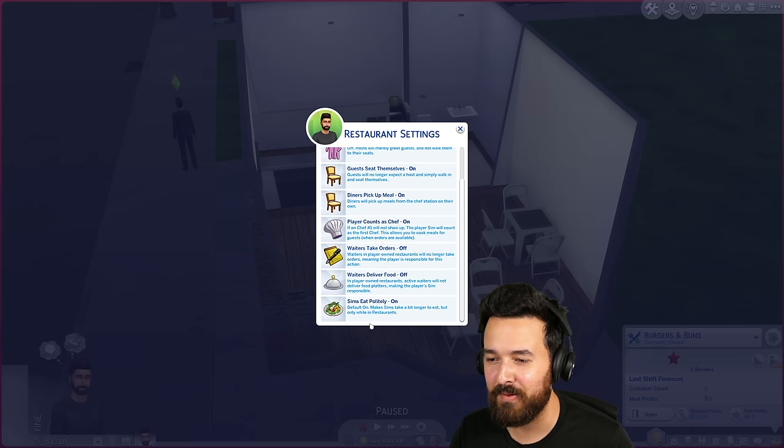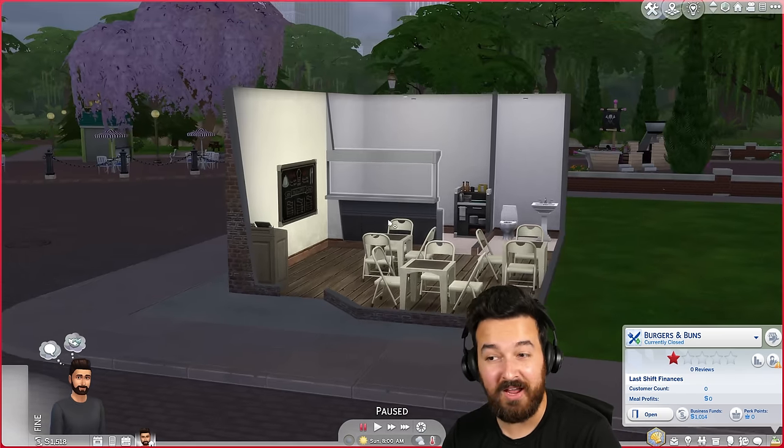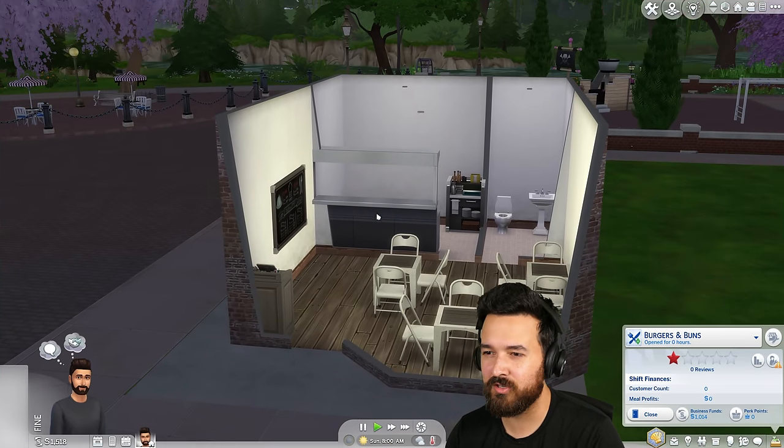And finally, Sims eat politely. Make Sims take a bit longer to eat, but only while in restaurants. And if we turn it off, Sims will eat as fast as they normally do while in a restaurant. So we'll just leave that under default. All right, so we've got all these settings. I don't have any staff. Let's just open and see what happens. It says it's not functional, but it should still work.